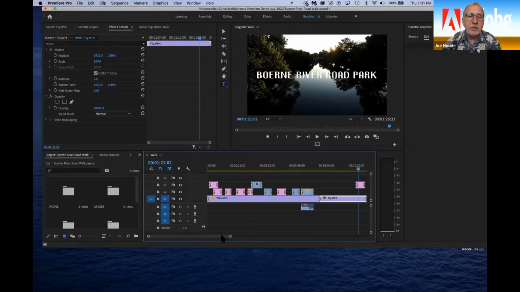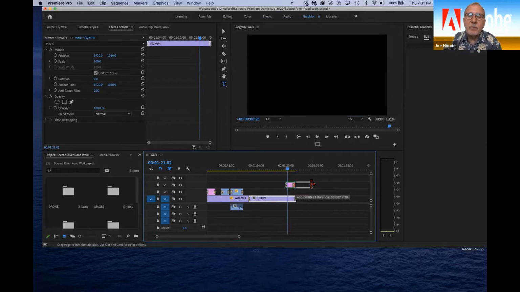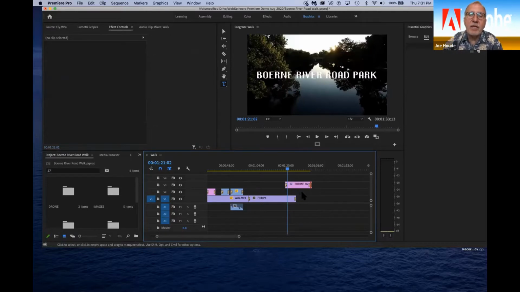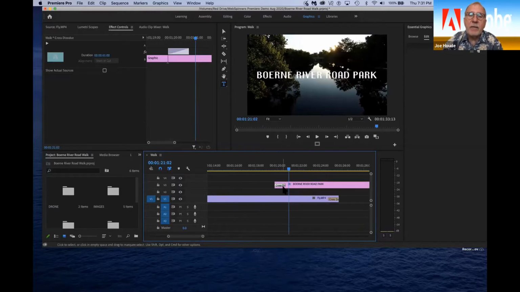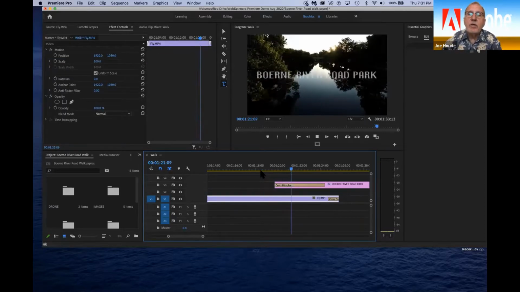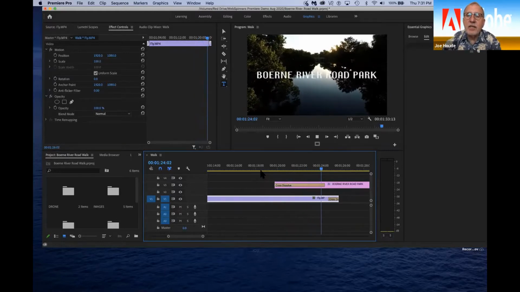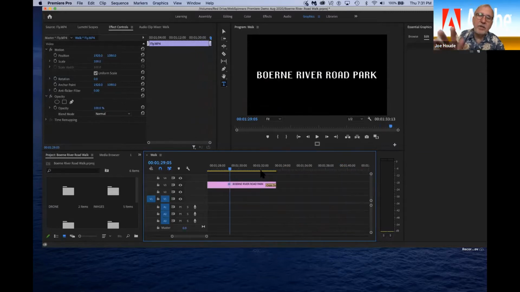Now we can do those things that we were trying to do before, and that's stretch the title out so that it plays over the black at the very end after everything fades out. And then go here and zoom in so we can click on the crossfade part and make the crossfade come up as slow as possible. So now we'll go back here and we'll see just a real slow crossfade into the title. The background disappears, River Road Park stays there. Okay, so we're almost done.